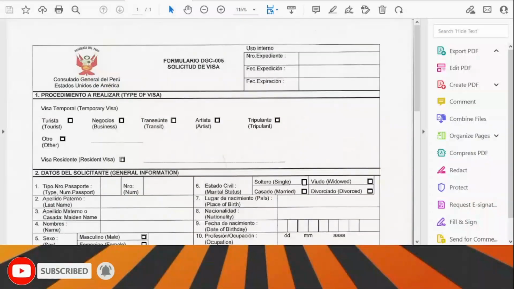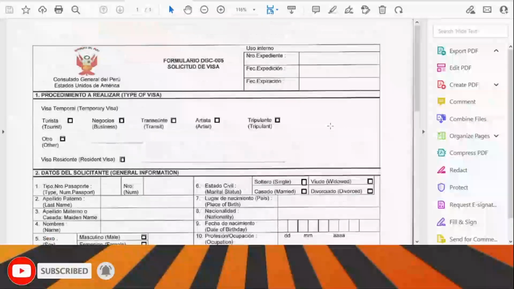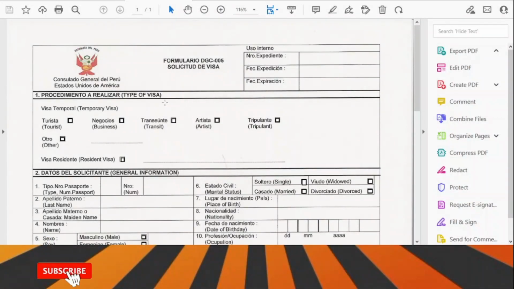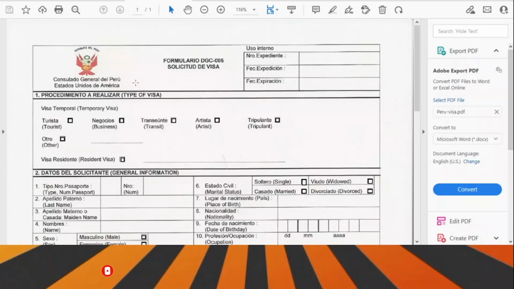So in order to travel to Peru, the first thing you need to do is to fill the visa application form. This is a sample of the visa application form. It is directed to the consulate of Peru in the United States, but by changing the name of the consulate, you can use it to apply in your country.